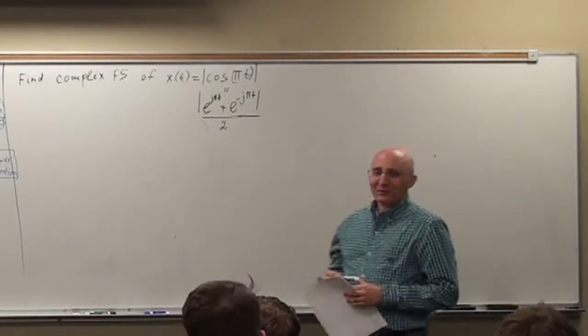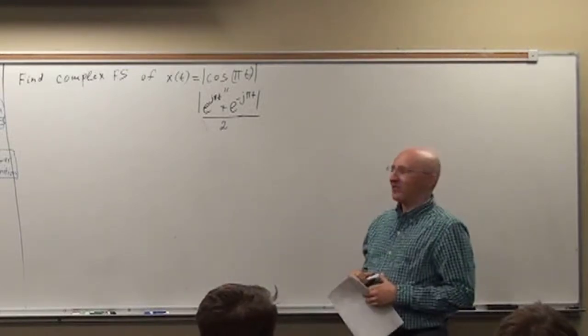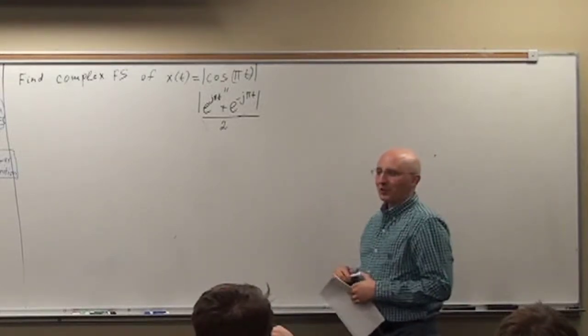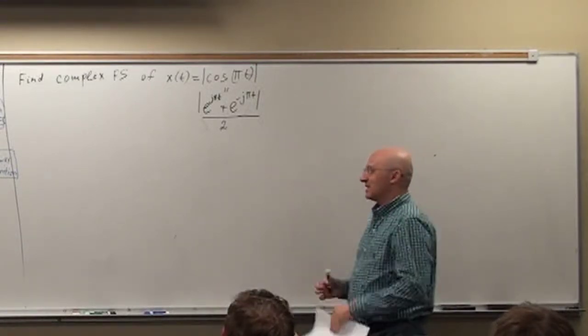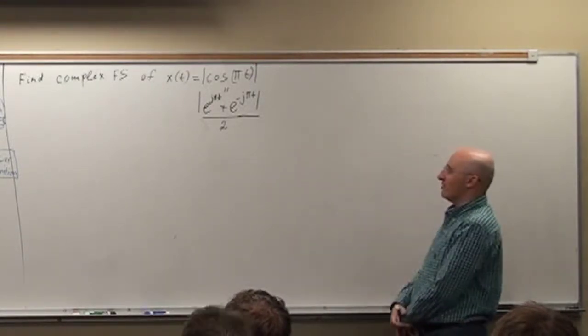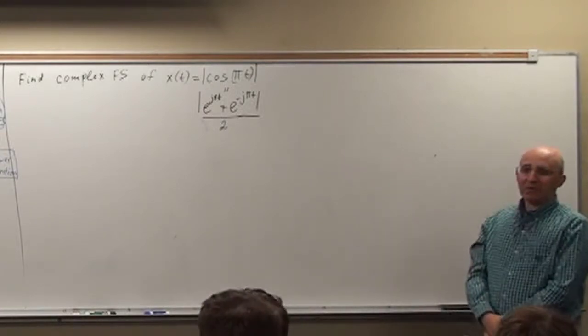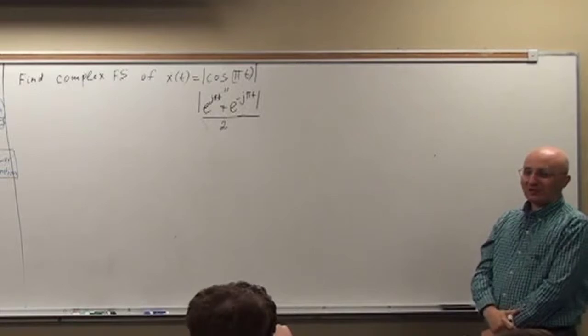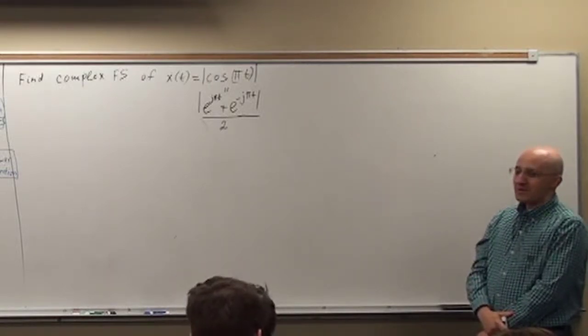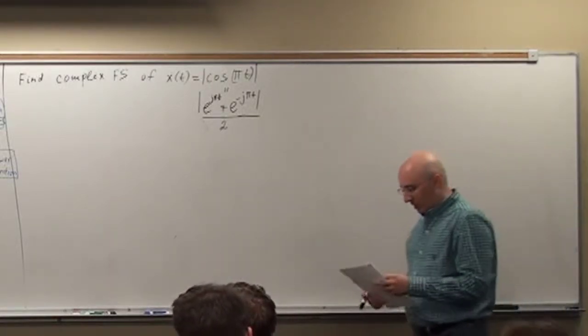Okay, basically, what I have to say is that you have no choice, you have to use the actual definition of the Fourier series. This is still a trigonometric signal, but we don't have any good simplification which will help us to take that route, which is easier in most cases. Can you agree with that? So let's see how we actually do that.